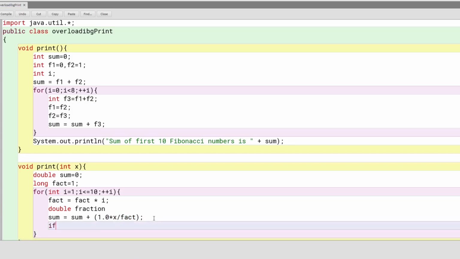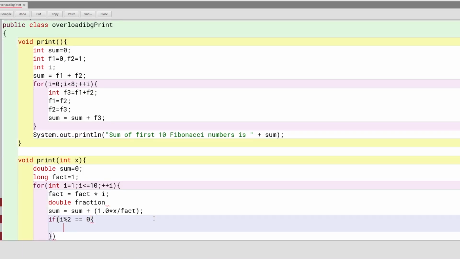And now what we can do is, if i modulo 2 equal to 0, that means if it is even, double fraction equal to this 1.0 into x divided by fact. And now we'll have to add that into the sum.